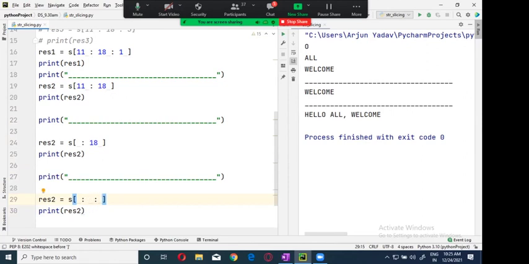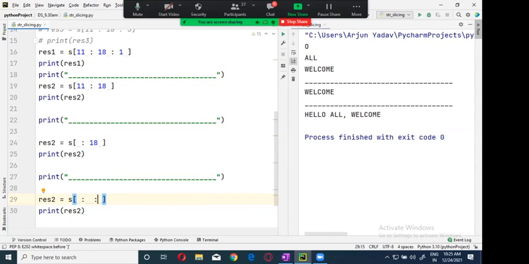Now you have the 3 parts, right? Which one will you start with? Always start from the step. Step is very important. Step is not given. What will be the step? Yes, positive 1. Oh, I thought you were asking a question. Okay, positive 1. When the step is positive 1, what will be the flow?